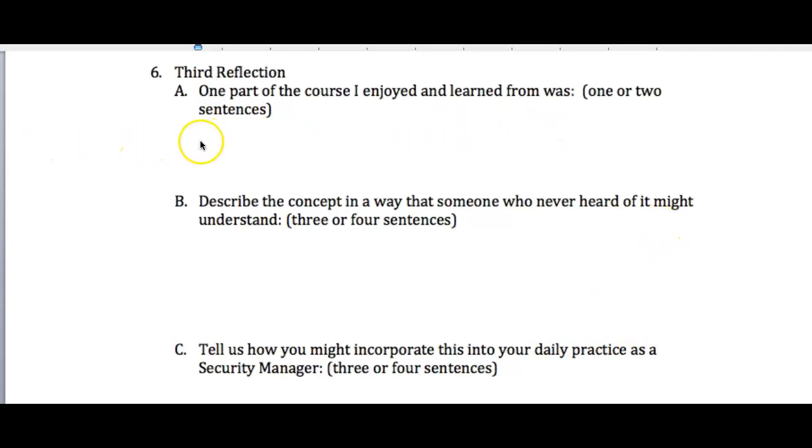This week you will fill out the numbers 4, 5, and 6, the first, 2nd, and 3rd reflections, and put information under each one of these 3 questions about what you're going to talk about. The reason I'm asking you to do this is so I can look at it, and I will look at them every day. I will sit down as they come in and give a thumbs up or a thumbs down to make sure everybody's got the right idea here.